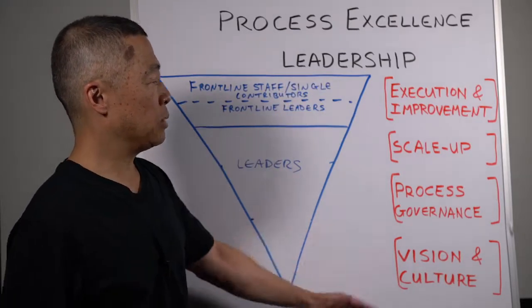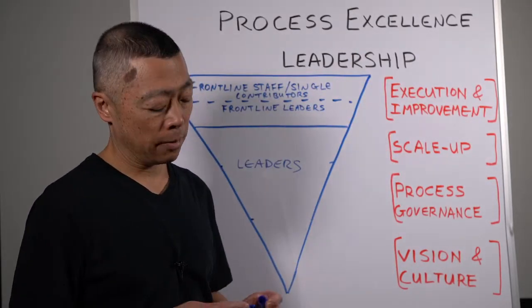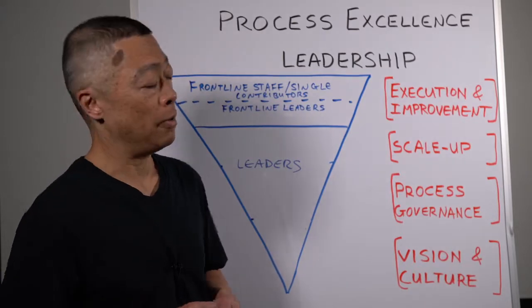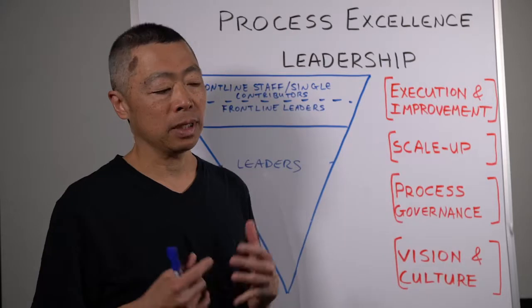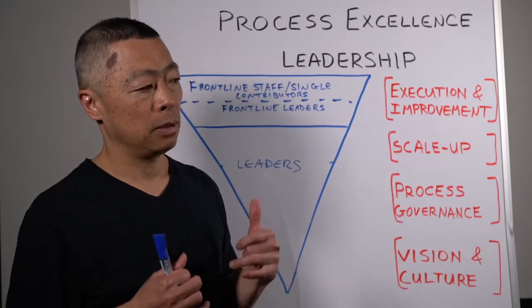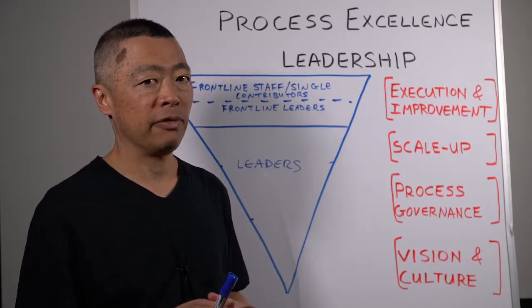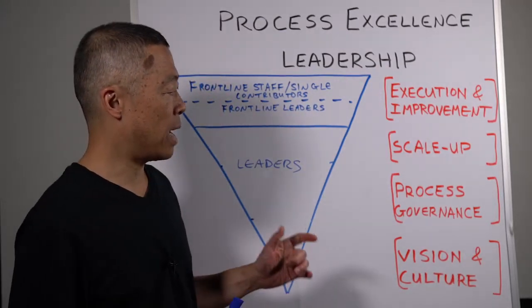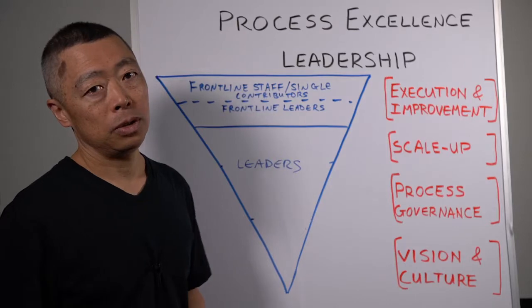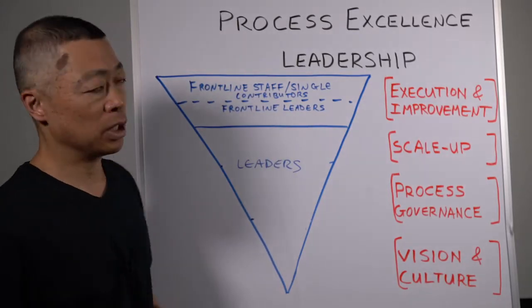But in each case, we still have these four process roles being performed. Obviously, as we get to a smaller organization, these change in nature, they're less complicated, but they're still important to do even in a simplified way. So that's a very quick overview of how to map these process roles to an organizational hierarchy.